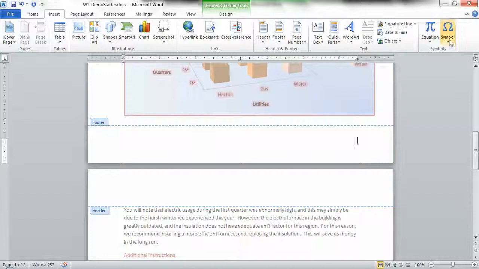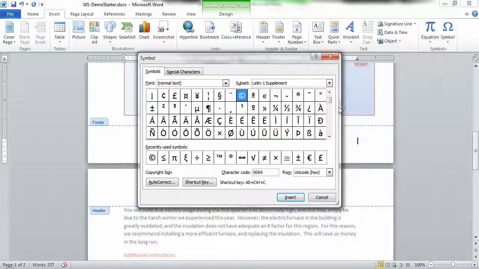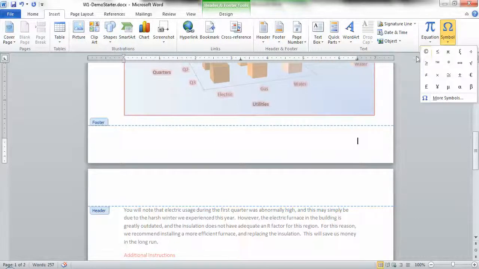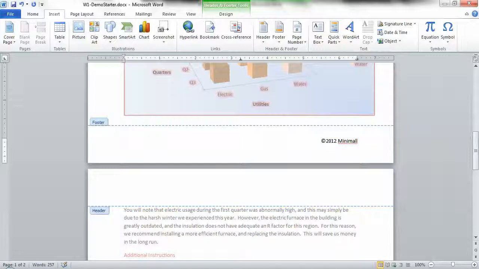So under insert, symbol, and there's copyright right there. Got lucky. If it's not there in the list, click on more symbols, and man, you got a whole zoo of them in here, so be ready for that. Okay, but this is fine. I want the copyright 2012 Mini Mall Enterprises.